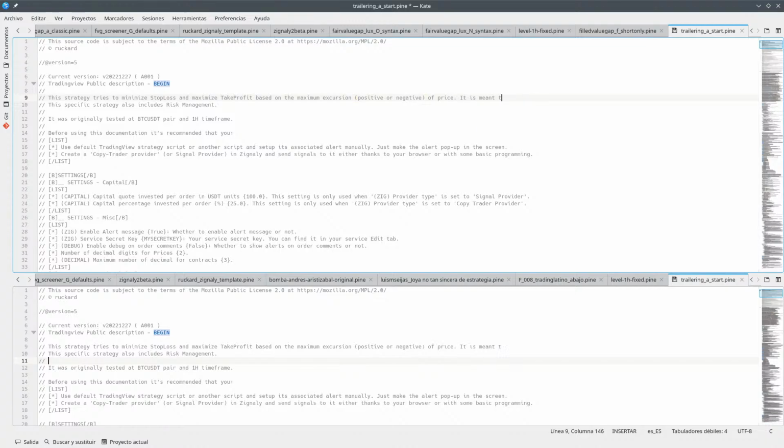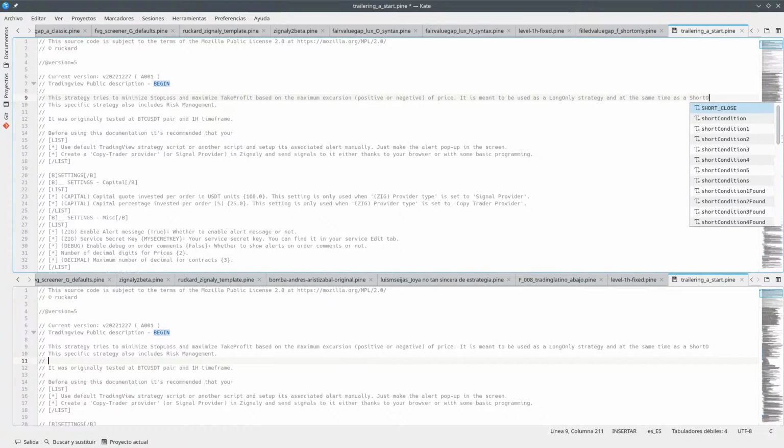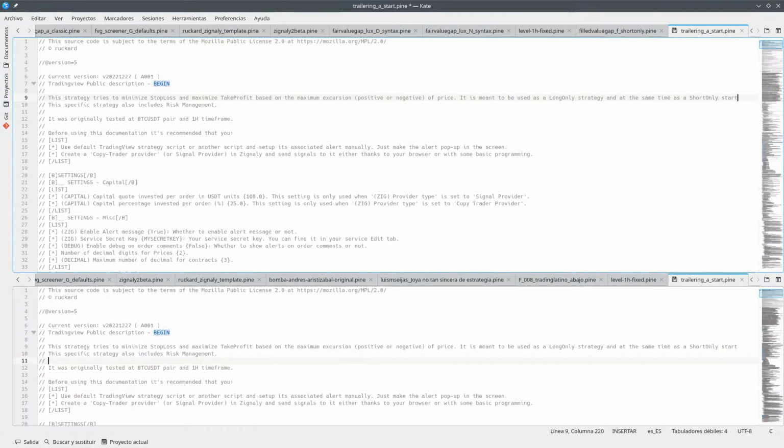It is meant to be used as a long only strategy and also at the same time as short only strategy.